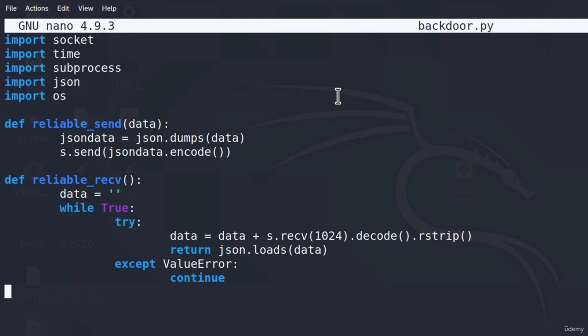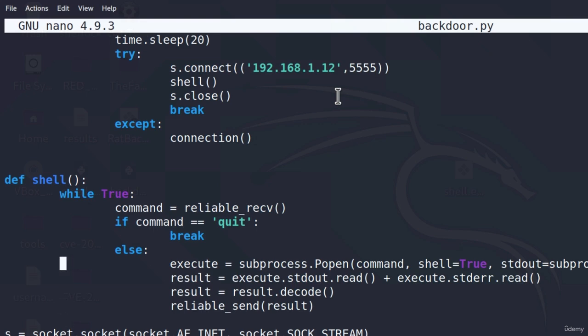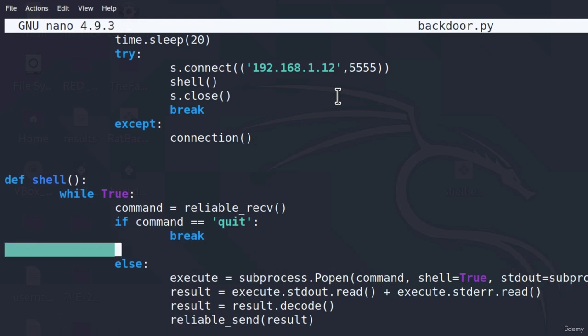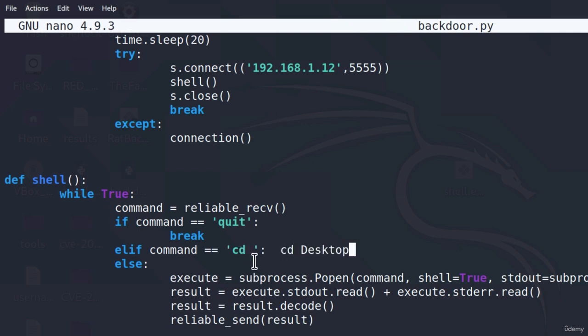Once you do that, down here in the shell function, here we must add the statement, which will say else if command equals to cd empty space, then we will change the directory. But you might notice that there is something wrong with this statement right here. For example, we are comparing the command with cd and empty space, but most likely the command will be something like cd and then desktop. So if it compares this with this, these two will not be the same, even though they start the same.